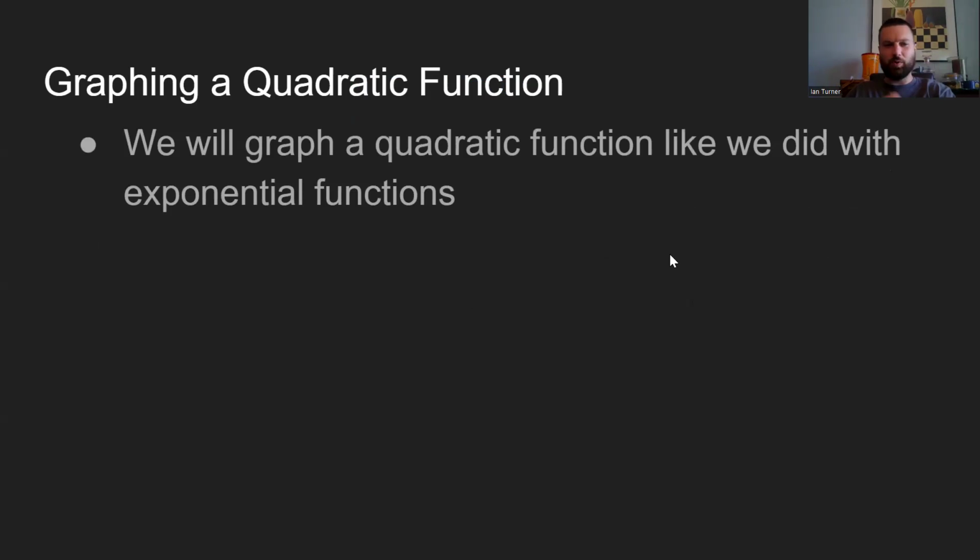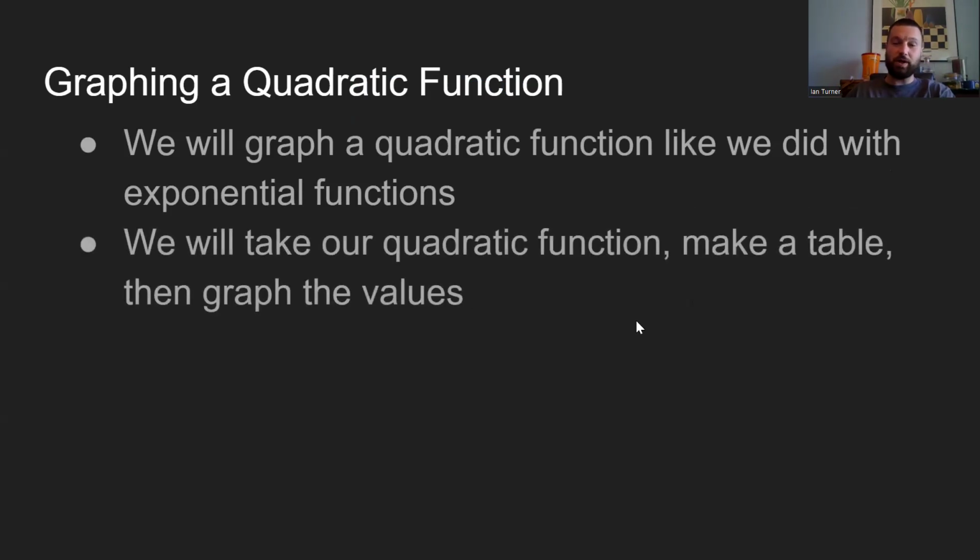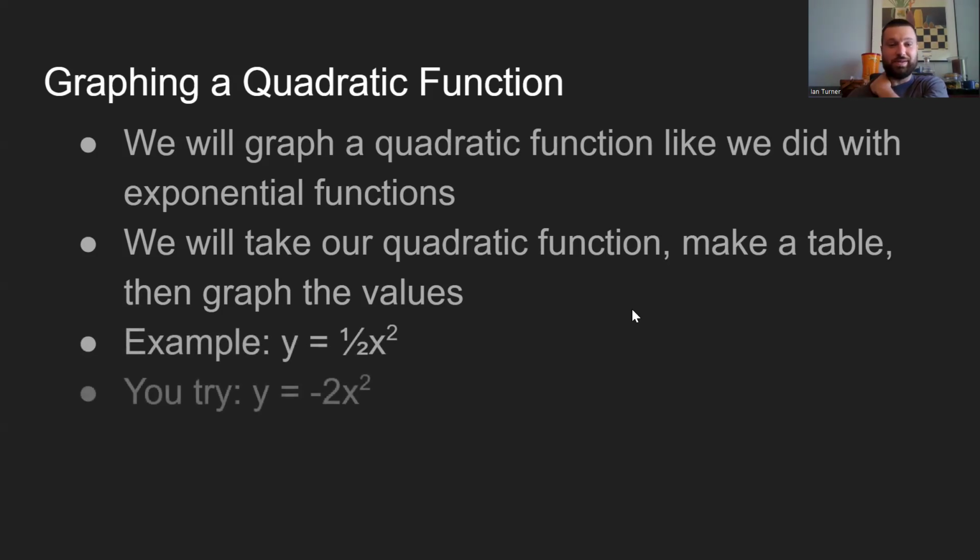This is an old thing I'm reusing, but for today, we're going to take a quadratic function, make a table, and then we can graph the values. That's one way you can graph something, is just make a table and graph those points. That can be really easy. That's kind of what your calculator does. I got a different example for you. Hold on, let me change one thing here. I just wanted to show you one before we started.